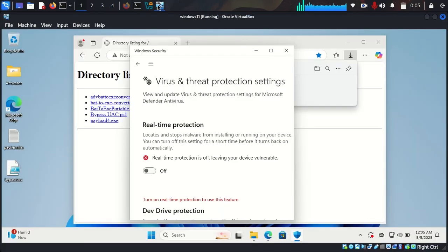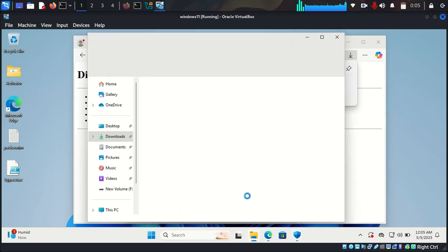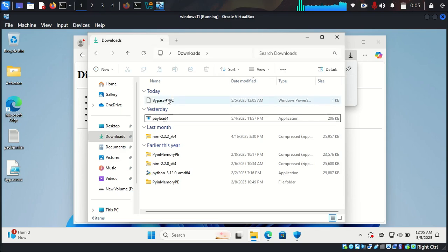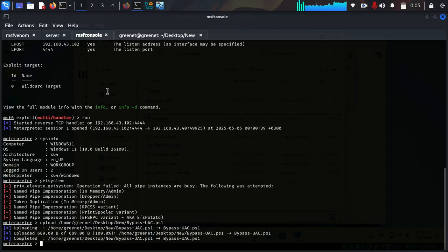If we come back to our Windows machine and open up our file explorer, you are going to see that our bypass UAC script was uploaded on our Windows machine. So if we come back to our Meterpreter session, we need to execute this payload so that we get the elevated privileges.